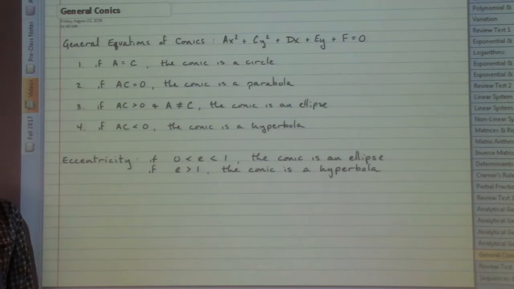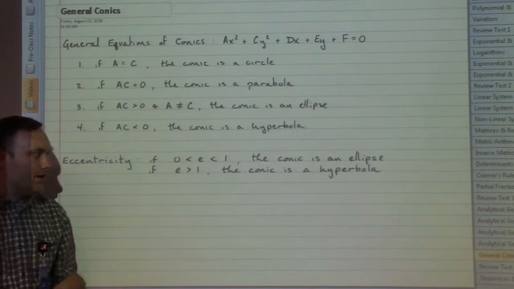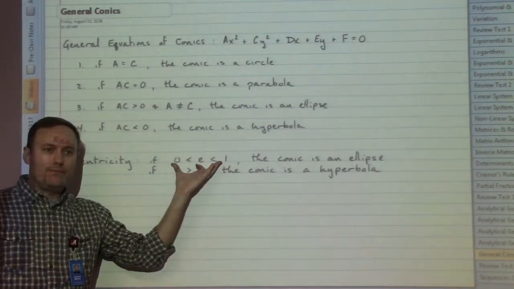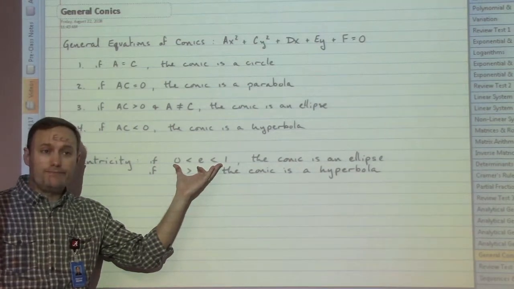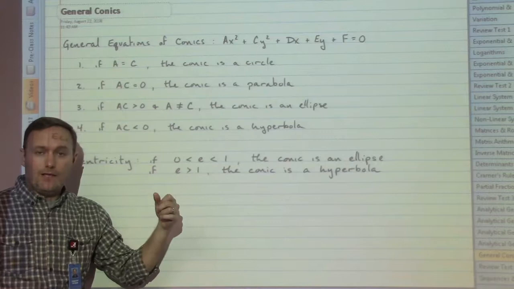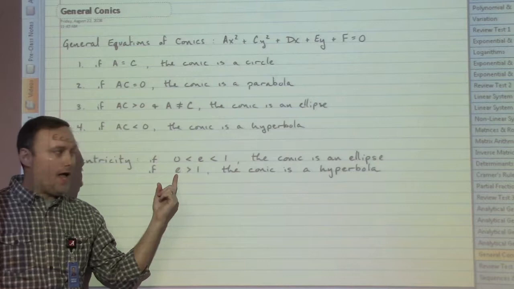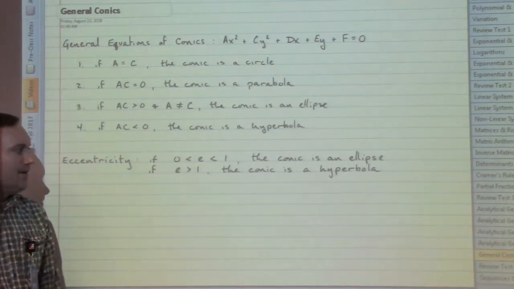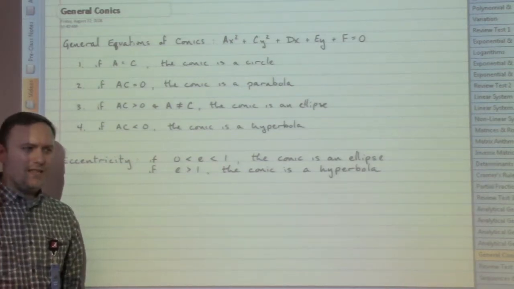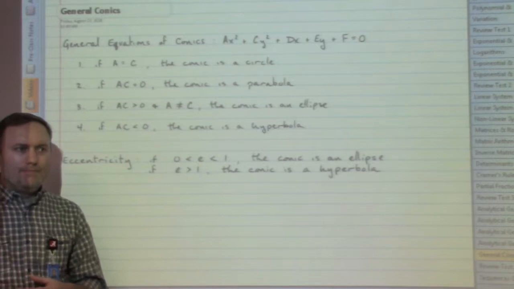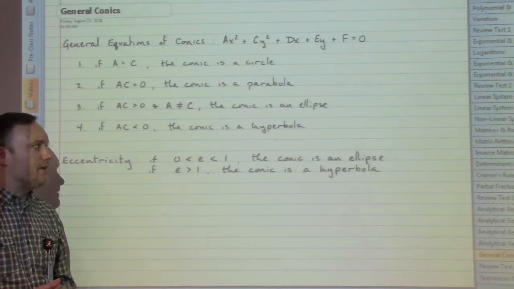Now, the eccentricity that we've been mentioning is also something that we can use. If we go back and take a look at our examples, the examples that we had with the ellipse all had eccentricities between 0 and 1. And then if that ellipse explodes, if the eccentricity explodes, then it would actually explode, as it happens, to a number that's bigger than 1. So that's another relationship that we could use, but since we've seen that using the eccentricity is pretty rare, we're not necessarily likely to be confronted with that.